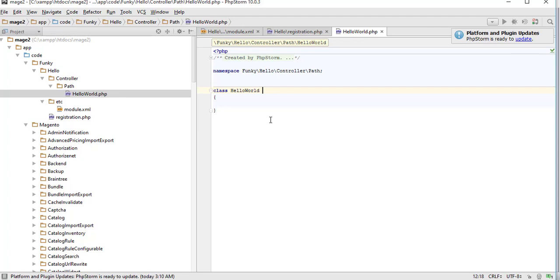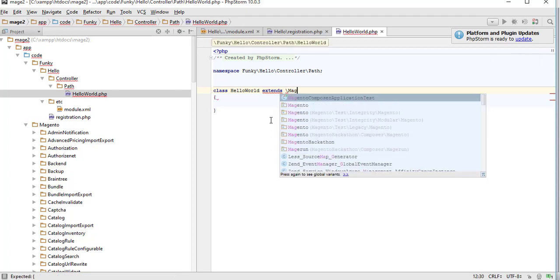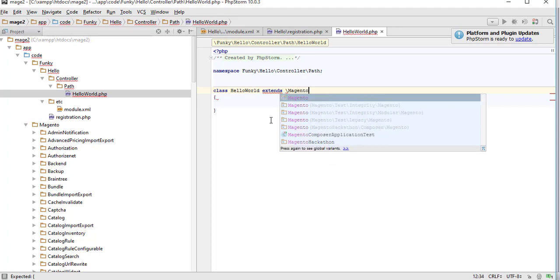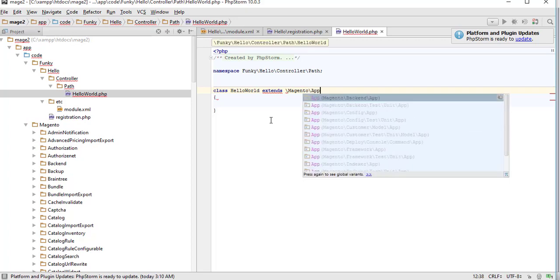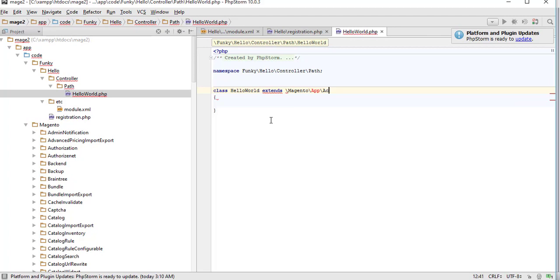And as we already discussed, every controller class extends a class which is Magento\Framework\App\Action\Action.